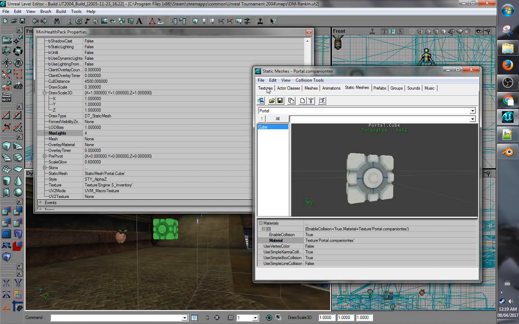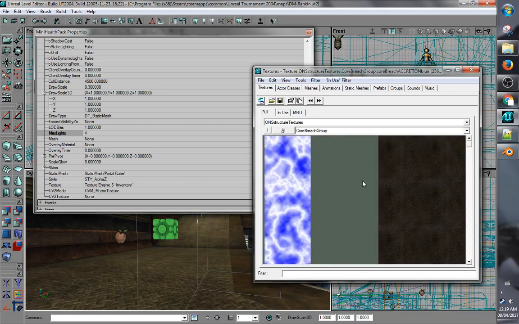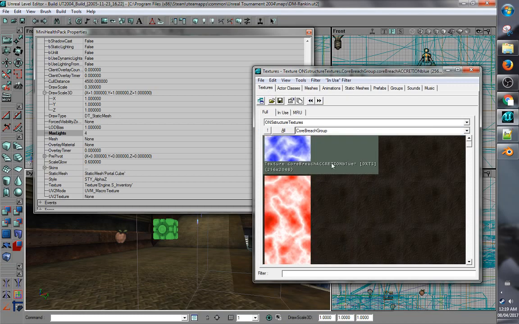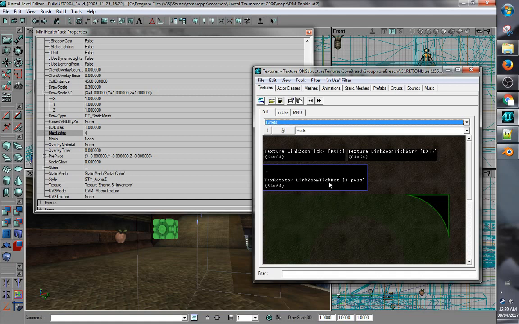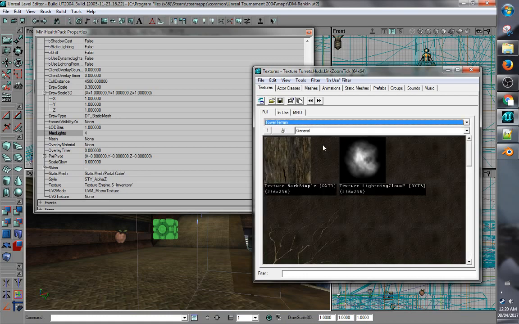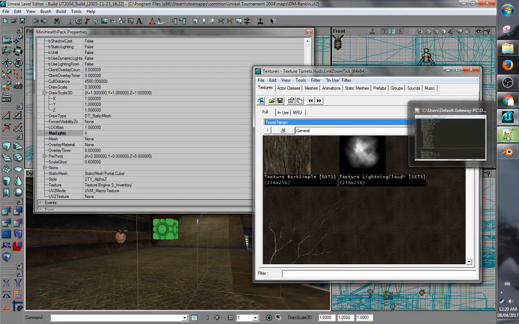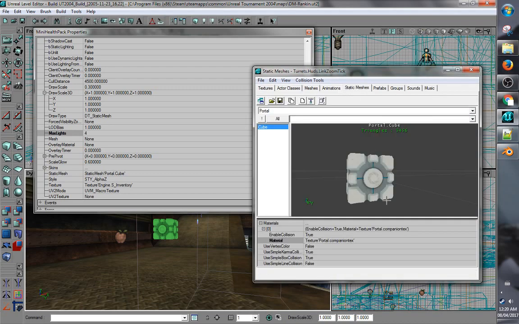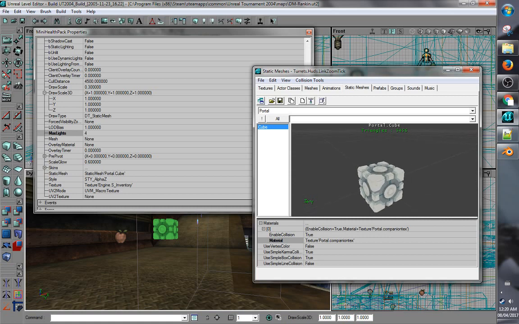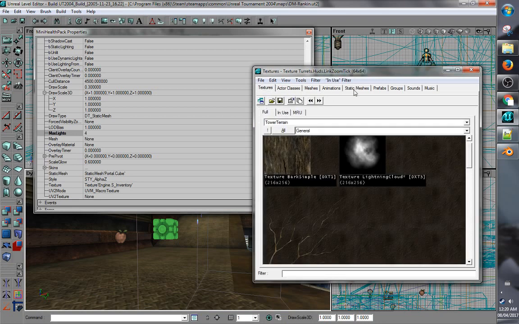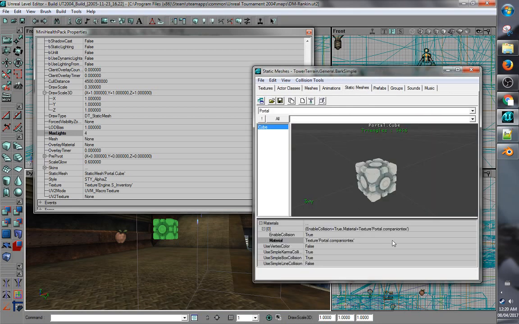So what it does instead is it looks for texture names like this one's Core Breach, Acrion Blue, or C Default, or Link Zoom, Tick Rock. All these names, it will look at every single one of these names instead, and it will match them up with what's in the ASE file. And if it finds a match, then it auto assigns it like this. But that's not too useful to us because the only way to get a custom texture is if you import it first. So really it's just easier to import it, select it, and then apply it here.